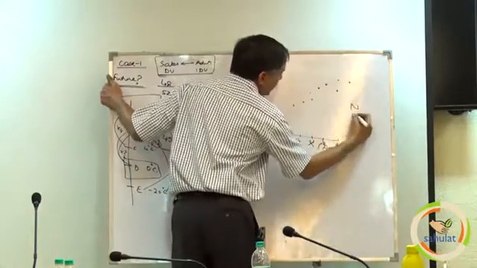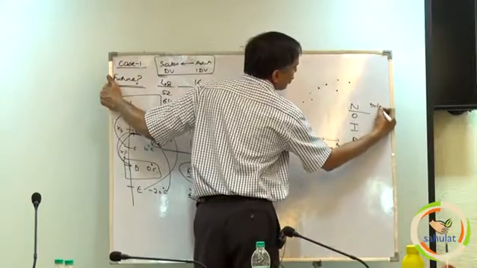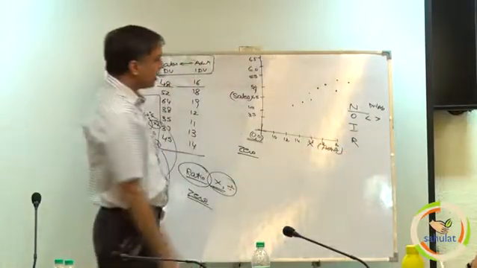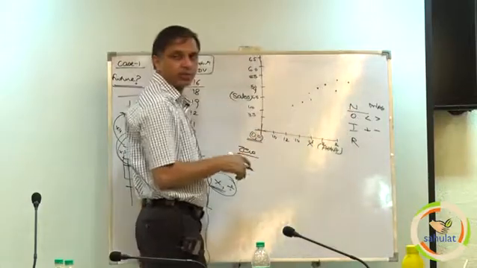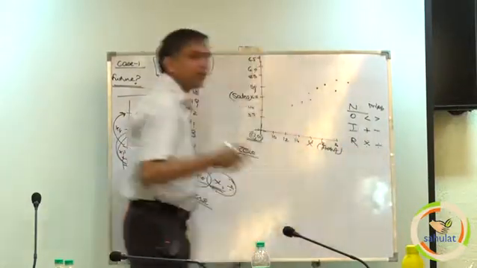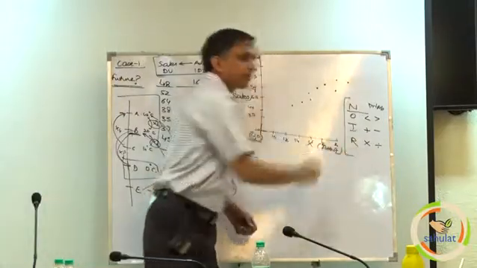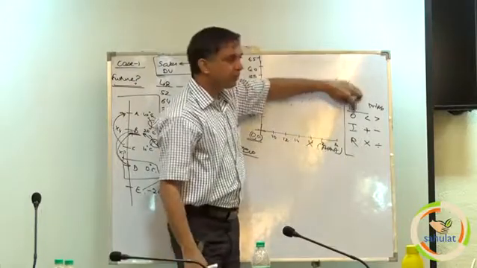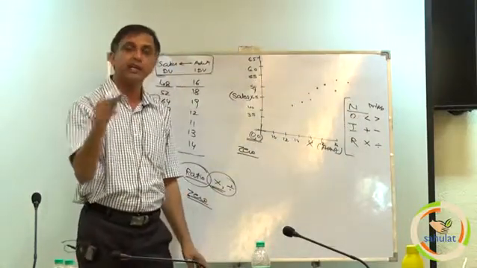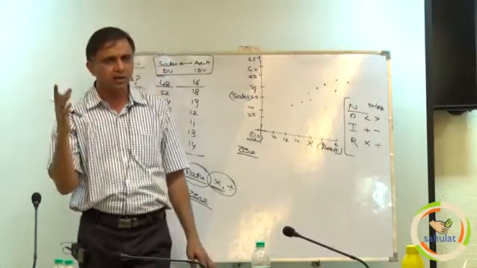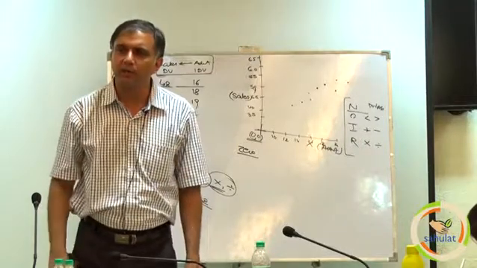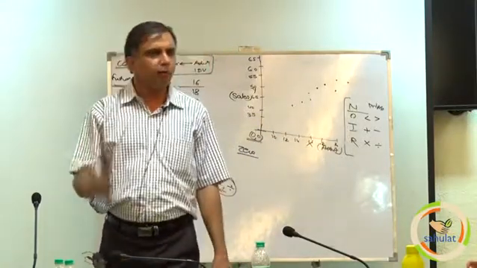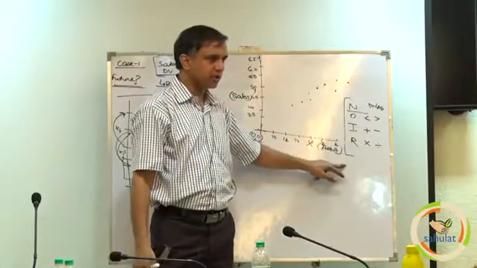In the four sorts of measurement - nominal, ordinal, interval and ratio - please look here. Nominal is simply present or absent, not more than that. In ordinal we talk about less than, greater than. In interval we talk about plus and minus - plus 2 units, minus 2 units. In ratio we talk of these two. Whatever area you belong to, the measurements are always the same, whether you talk about engineering or astronomy, geophysics or quantum mechanics. Only four sorts of measurements are there. People may ask what about blood pressure? You tell me about blood pressure - what unit you are measuring and you can categorize into nominal, ordinal, interval or ratio. Your hemoglobin level, any indicators you take, they will fall in either of these. That is why these are for everyone.